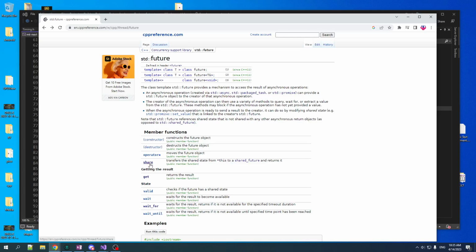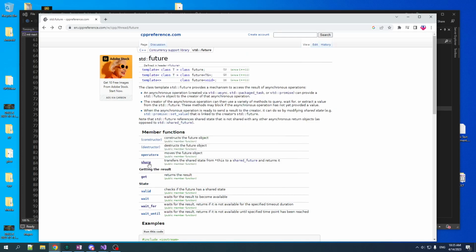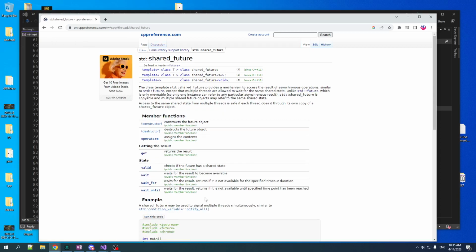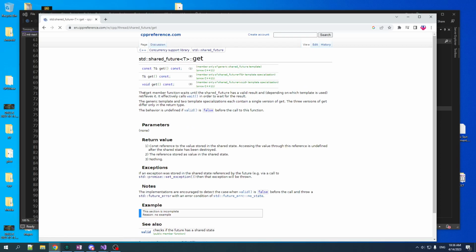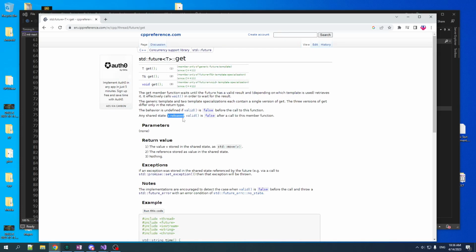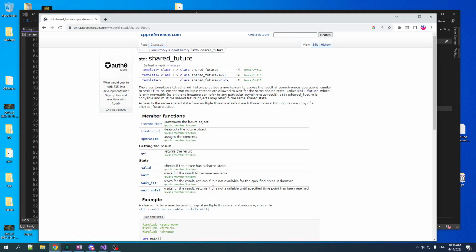But you have this function here called share. What that does is it pilfers the shared state from this future, you can no longer use it, and it gives you a shared future. And a shared future can be copied, can be accessed from multiple threads, can be gotten at multiple times. You see here, it does not say that the shared state is released. So once you have a shared future, you can copy it all around. It's thread-safe, you can access it from anywhere. So you also have the option to basically free-thread your futures, which we don't have in our implementation.